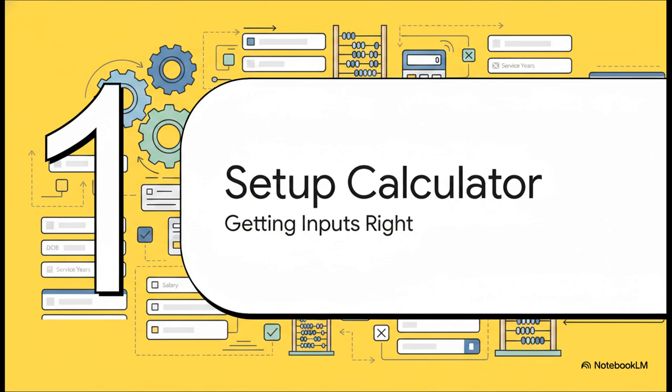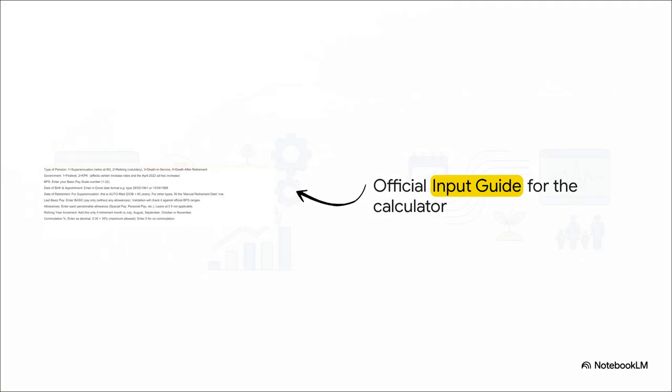Getting your foundational inputs perfectly right is the absolute first and definitely the most vital phase. If these inputs are wrong, well, the whole calculation falls apart. Looking at the official input guide right here, you can basically think of this as your command center. Those blue cells you see? Those are literally the only ones you need to touch. It just asks for basic but highly specific data: your type of pension, your government affiliation, so federal or KPK, and your basic pay scale, or BPS. This right here builds the entire foundation of our financial math.